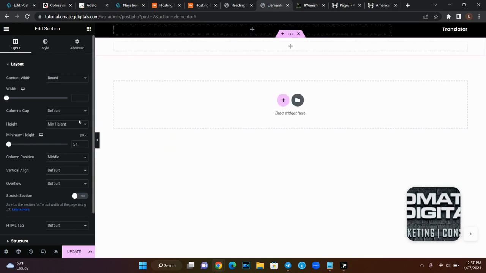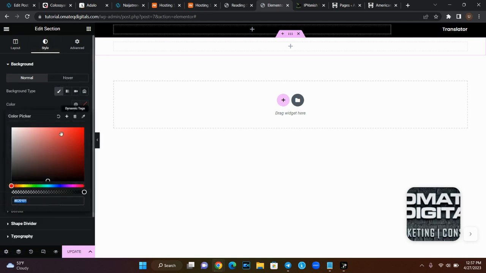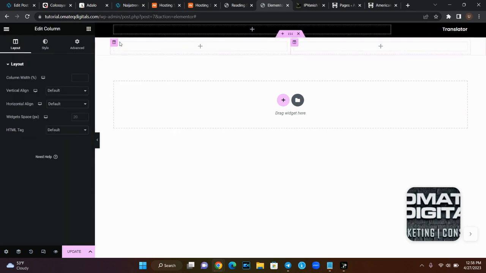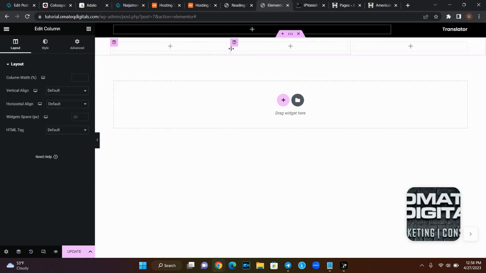Okay, now the color, come to your CSS, which is your style, and make it white. The color is white. Now I want you to divide this section into 3 places. The first section there is your logo, while the other section there is your menu, and the last section there is your button.